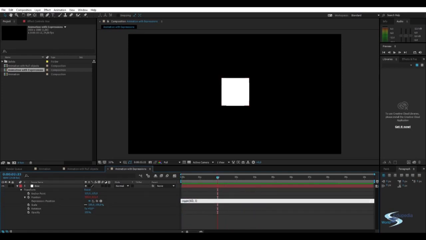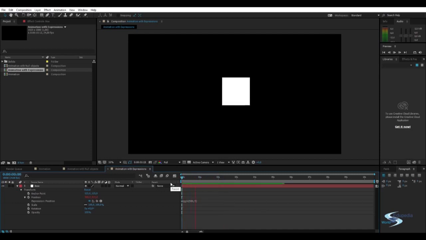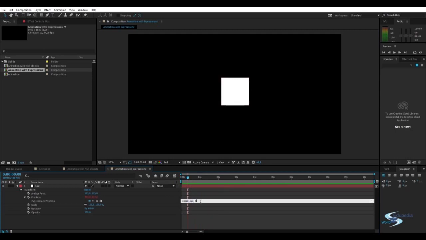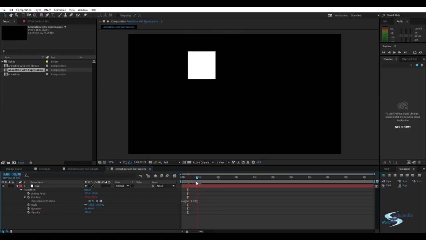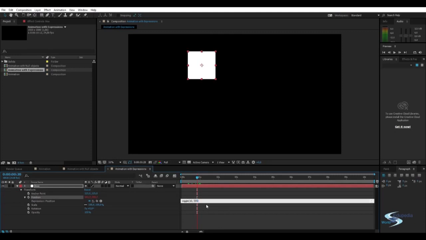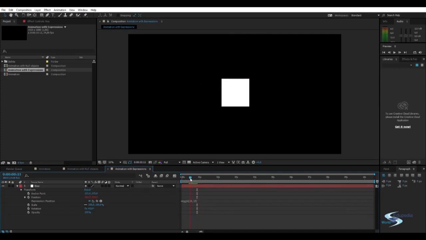Now I can't remember which of these is the frequency and which is the amount. I think the first is the frequency and then the next is the amount. Yep. So how this works is that you type in a frequency here first and then an amount. So this is the amount, how much the box will move from side to side. This is determined by this number, and then the first number over here tells us how fast.